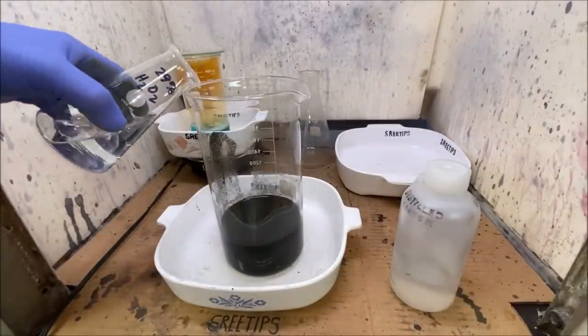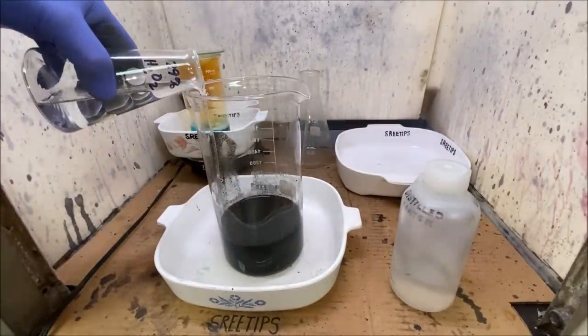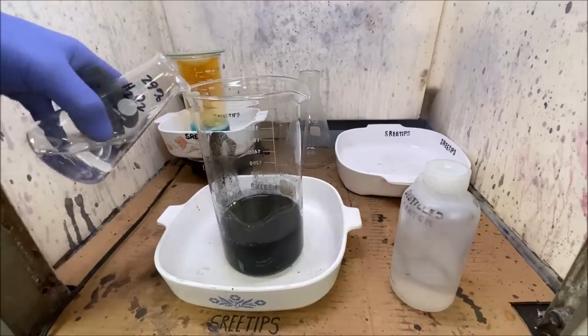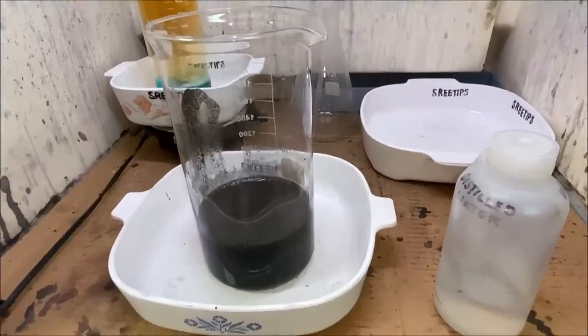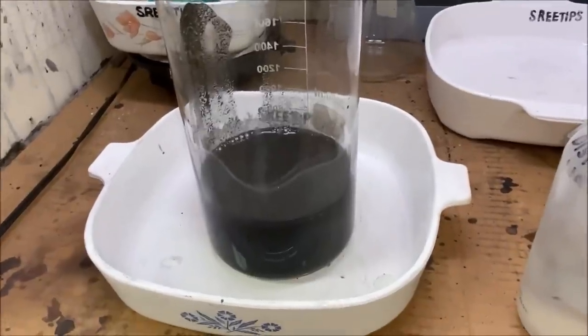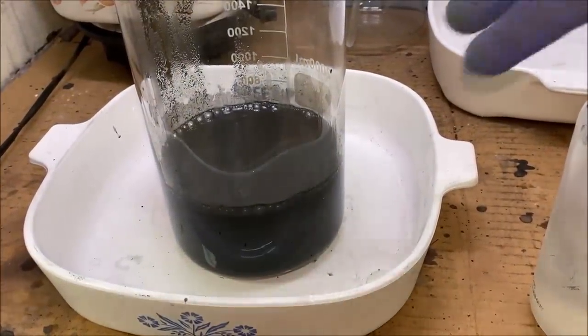Start adding our peroxide. This is the last of the solids here. After this, we're done. And we've got all our solids gathered up, and we should be able to go start processing this stuff now with the Aqua Regia.